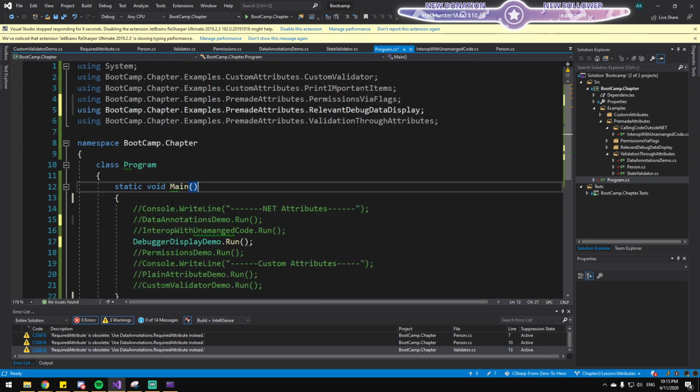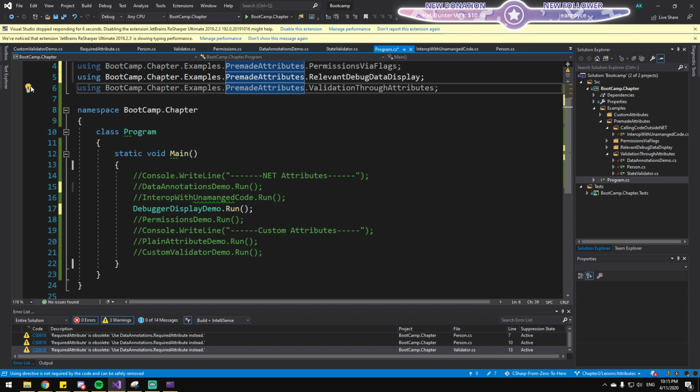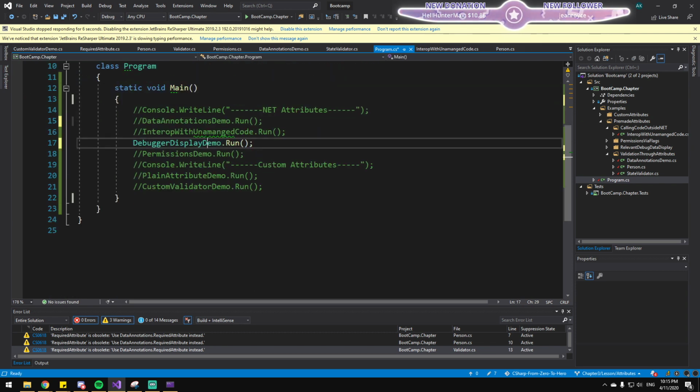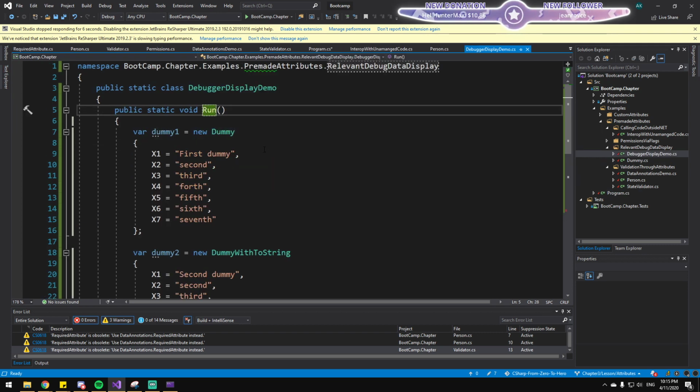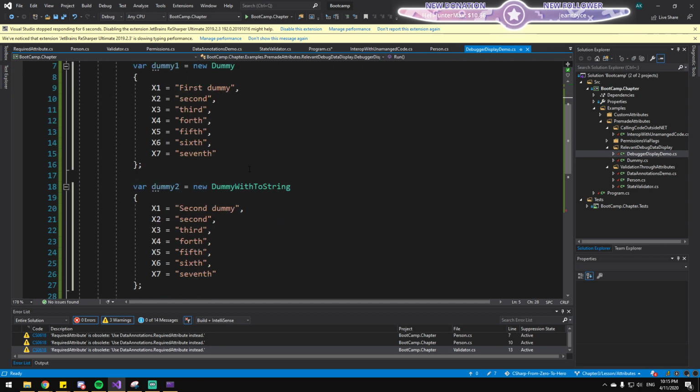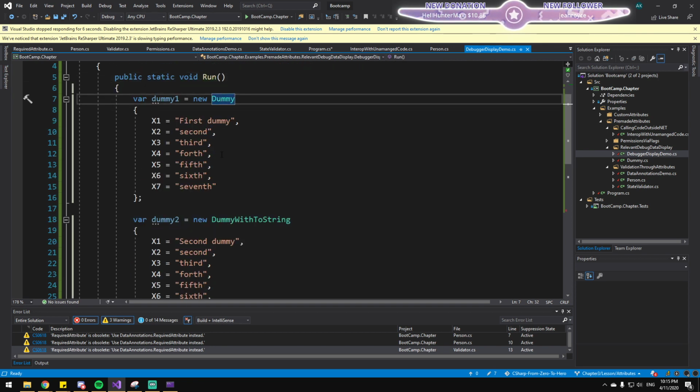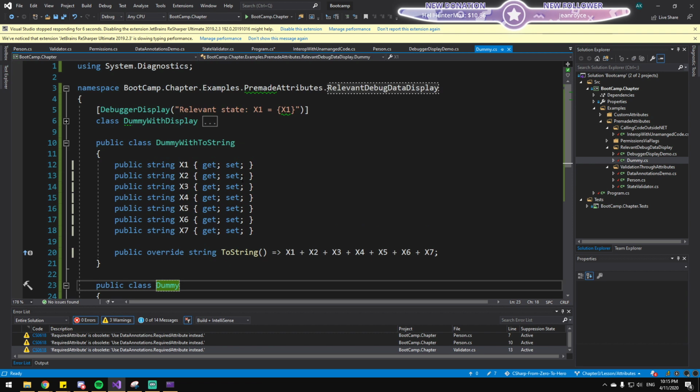The example where we display some different error message, some different metadata for debugging. It's quite useful. Here we have 3 classes.